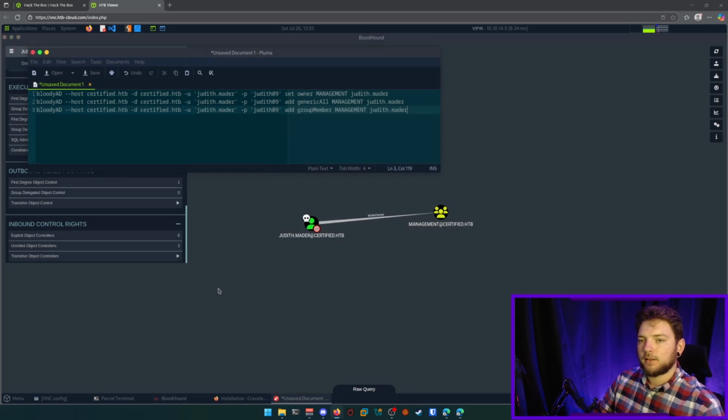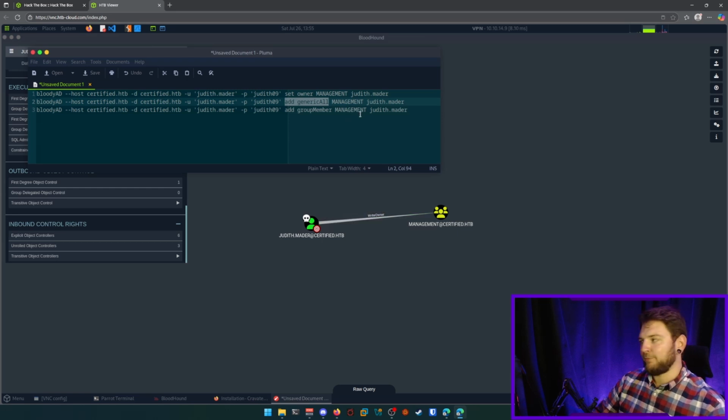To make this process a little bit easier to read, I've typed out the BloodyAD commands here. So we can see that we need to actually set the owner of the management group to us, and then we'll add GenericAll privileges instead of just WriteOwner.